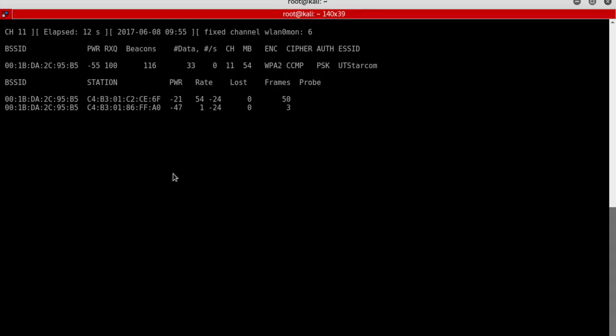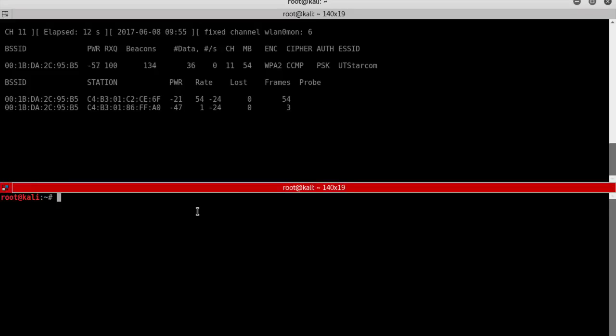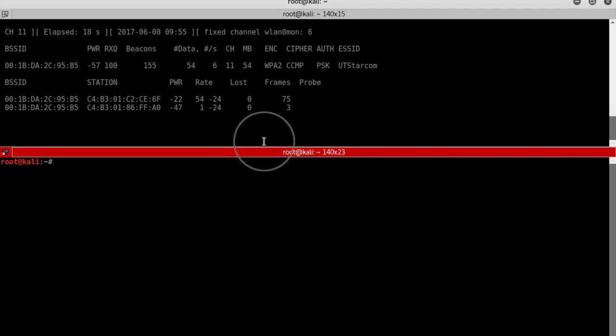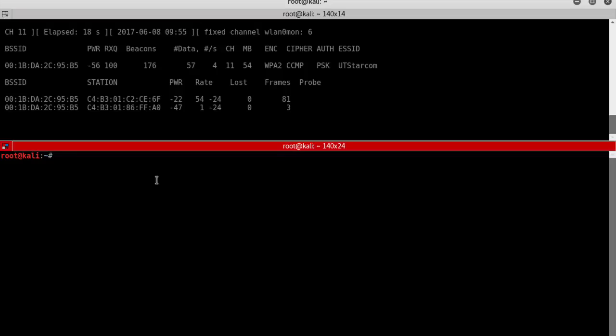And now let me select split horizontally so that I can work with two terminals, and now let's perform the de-authentication attack. So we start by typing aireplay-ng. We're going to perform a de-authentication attack, and for the number of packets, let me give 10 packets, that would be enough to generate a handshake file.